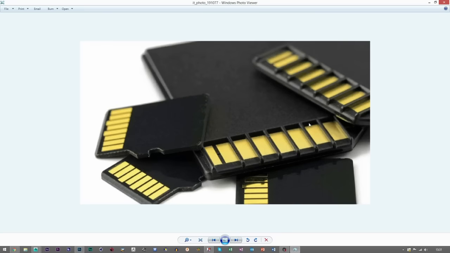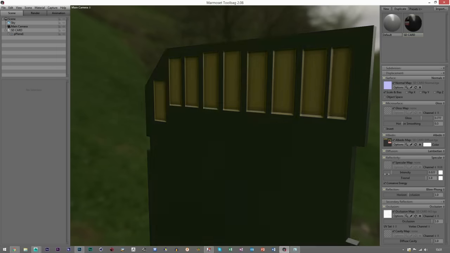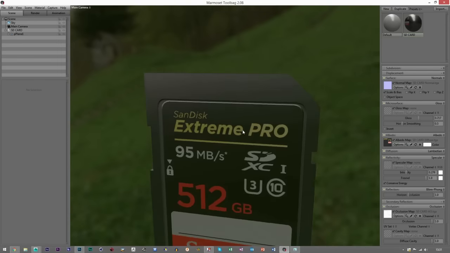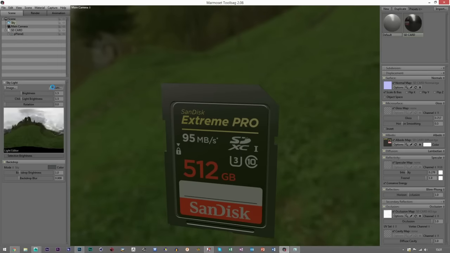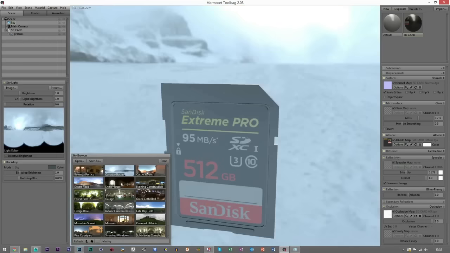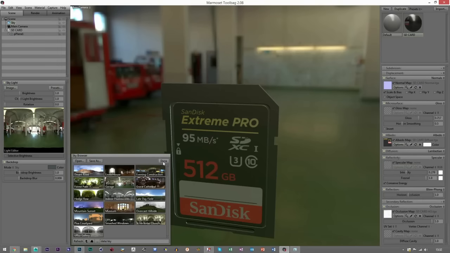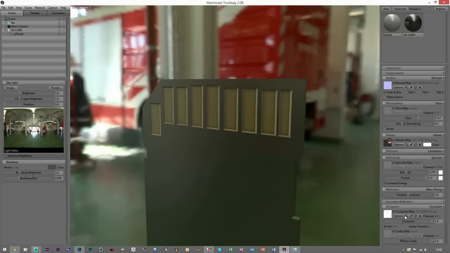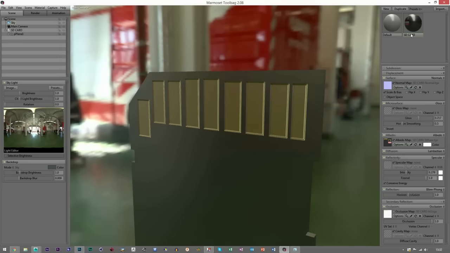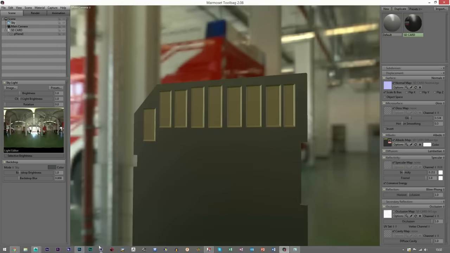So I'm just trying to think what kind of material that is. It's going to be some sort of shiny, but not too reflective. So maybe the background HDRI image doesn't help. If you go to sky, we can go to presets and we can change a few. I do like garage. I'll just use the garage one. There we go. Turn off the AO for now just so we can see what we're doing. Let's have a quick, I'd say, half gloss and maybe a half spec. We'll have a go and see what it looks like. We can always come back.